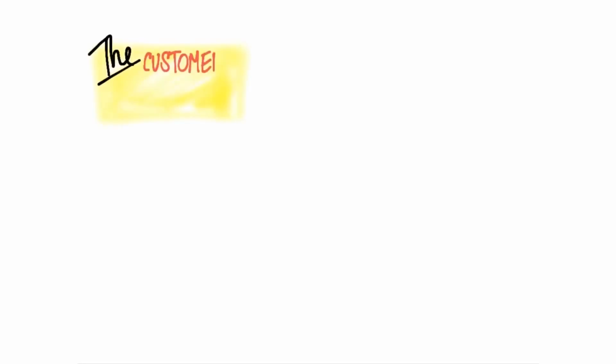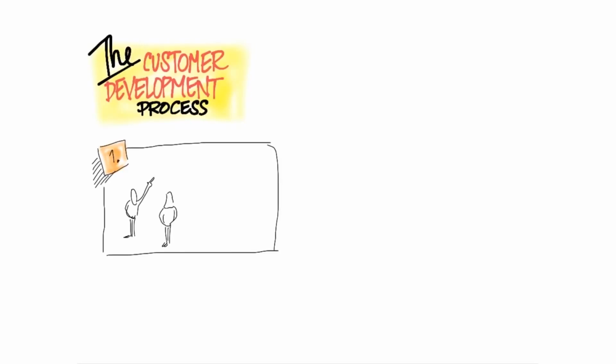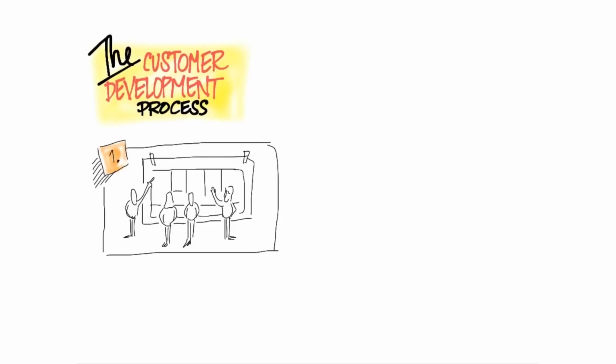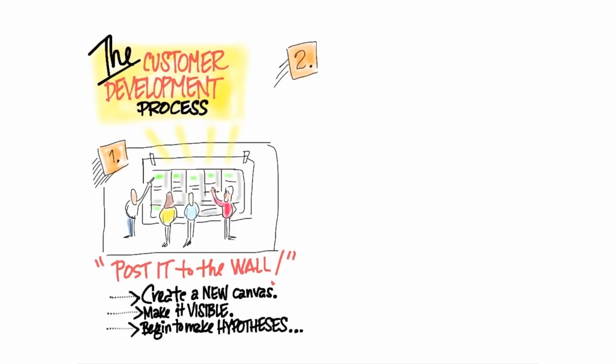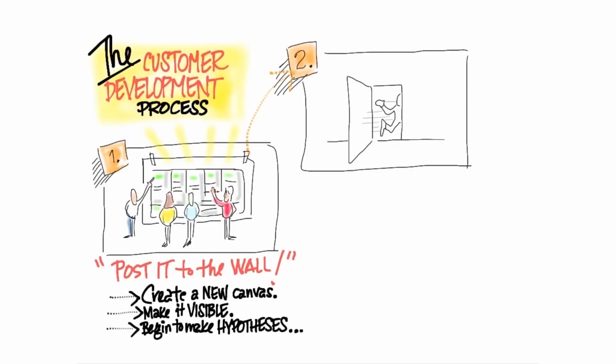So one of the really interesting developments about this class is this whole customer development process. You start with your business model canvas hypotheses. In fact, what you really do is blow up the canvas and post it to the wall, and you use yellow stickies, no pens or pencils allowed, because you are going to get most of them wrong. But you're going to make it visible, and you will begin to construct your hypotheses. And the next thing you'll do is look at them and go, hey, there aren't any facts in this room.